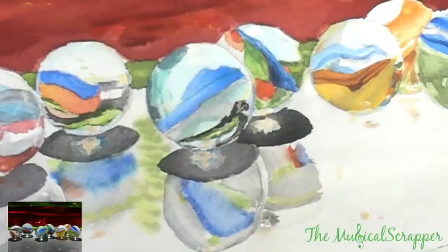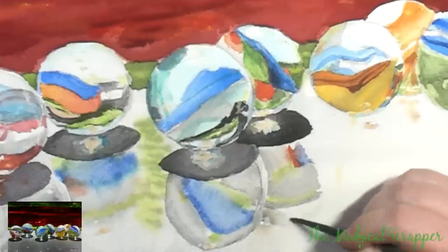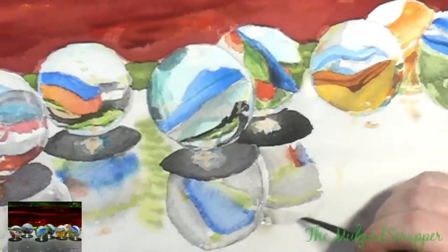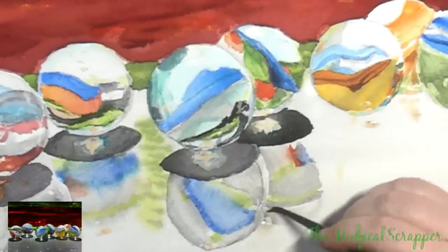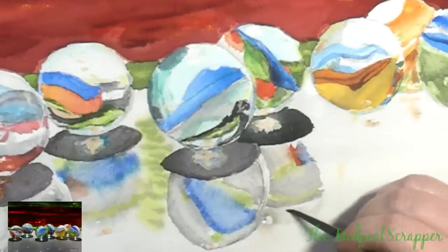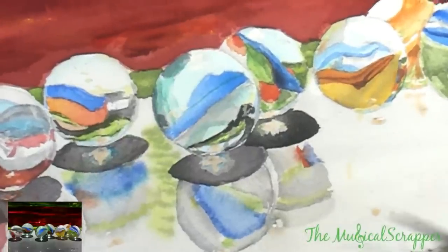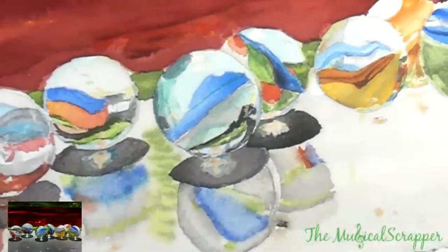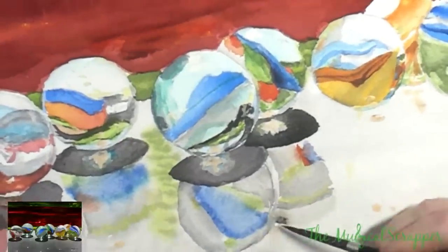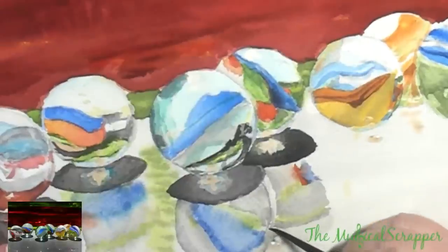This has to be extremely light, because it's almost white and it's not going to get the extra layer. So I've got a dirty smudge on my lovely painting. Oh well.